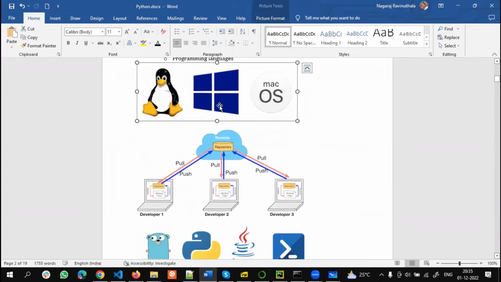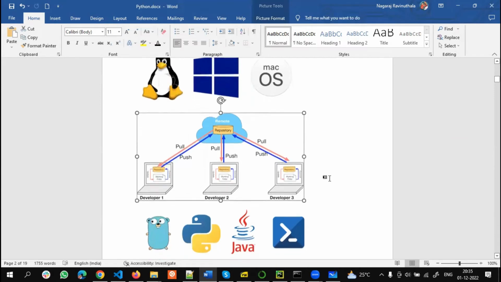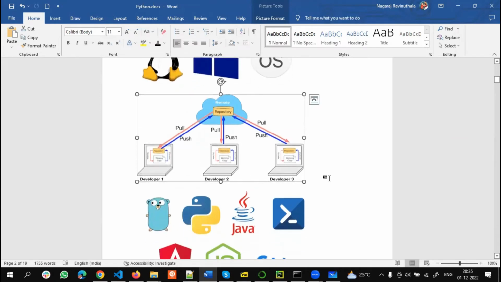Okay, this is about OSS. This is the version control system that I spoke about. Right now, multiple developers or multiple network engineers will be making some changes. So they all need to sync their work to a remote repository, right? So there is a concept of pull and push. Whenever they make some changes, they need to push that code to the central repository.